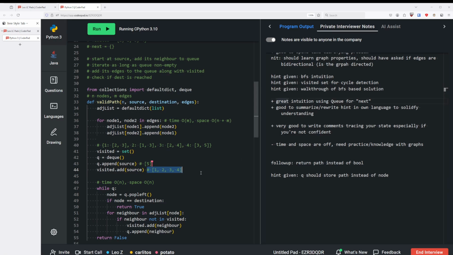Time and space complexity. So it's a bit off. Obviously, I think there's two things to say here. First of all, if you go and study graphs, I recommend to people to just memorize the time and space complexities of all the common algorithms, right? So this is a BFS. This is a very, very standard breadth first search. Breadth first search complexity for time and space is edges plus nodes. And I recommend people just memorize it because you're gonna fumble when you're trying to figure it out, right? But because you didn't know that, I think you did pretty good considering the fact you didn't know that.